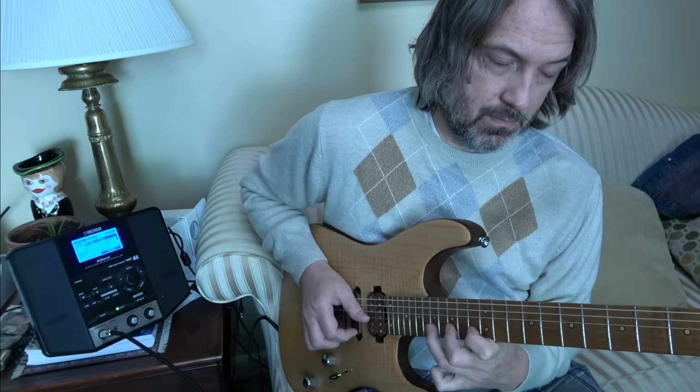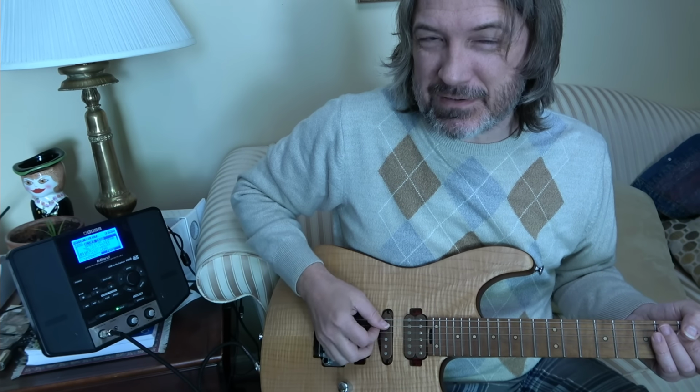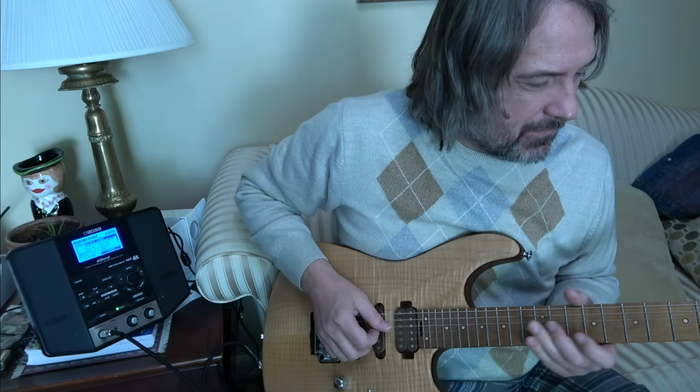Fingernails. That's why it's sounding so fleshy. I usually use this fingernail as a pick, and it picks fine on the upstroke, but on the downstroke, I don't know. It's kind of not right.